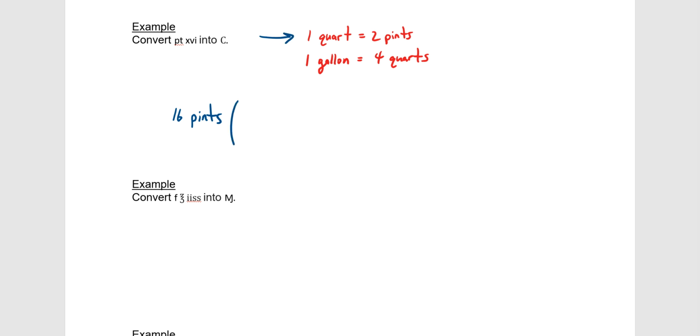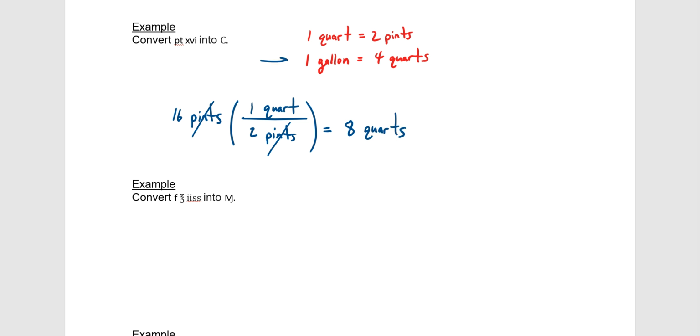So if we're trying to get to quarts, we need quarts on top. So that's 1 quart for every 2 pints. And what this is going to do is cancel the pints, and we're going to be left with quarts on top. And what we can do after this is then convert from quarts to gallons. So I'll do this one actually in 2 small steps just to show what we're actually doing. I'll do the next ones in one big swoop. So the pints cancel just like they did before, and we're left with 16 times 1 divided by 2, which is 8. That gives us 8 quarts.